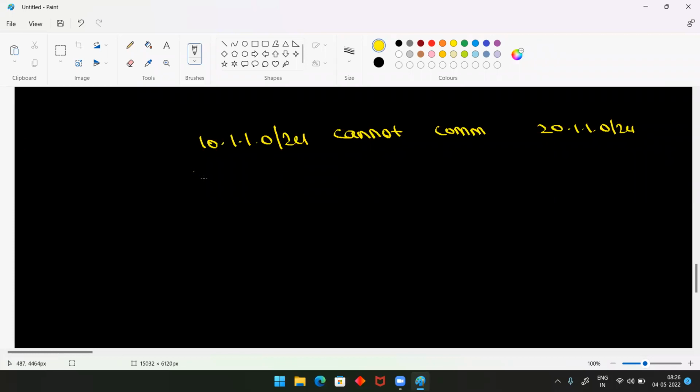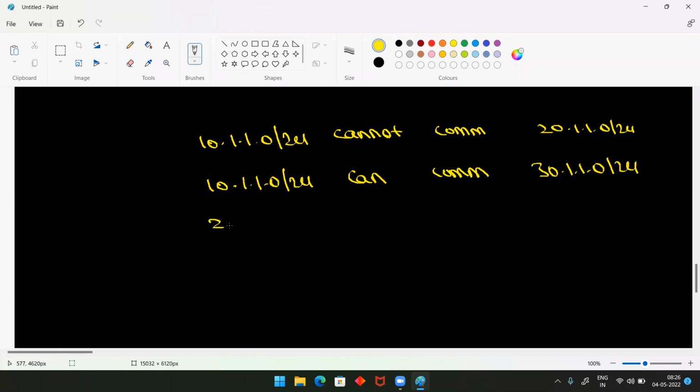And this 10.1.1.0 network can communicate with the 30.1 network. That is my company requirement.